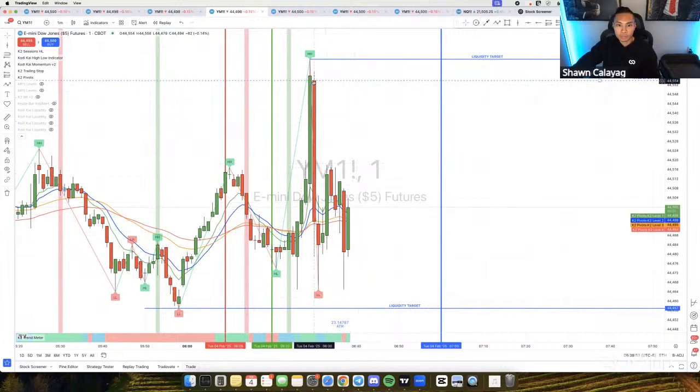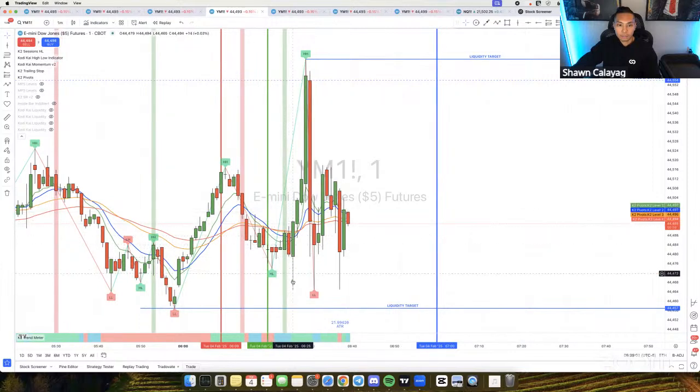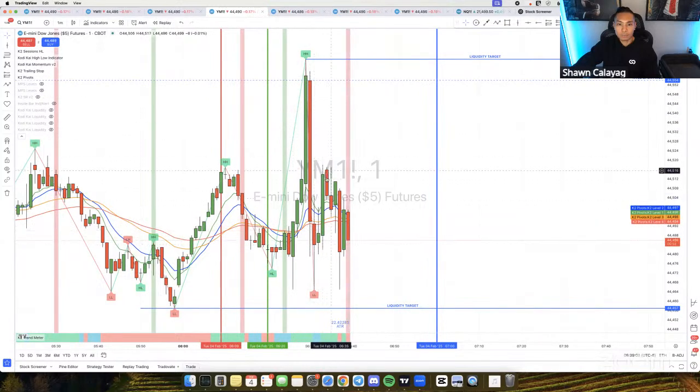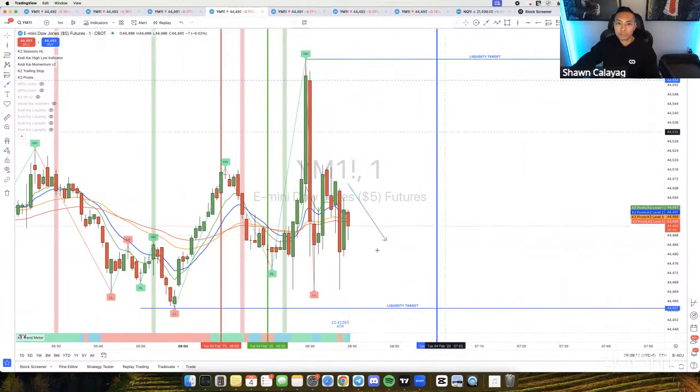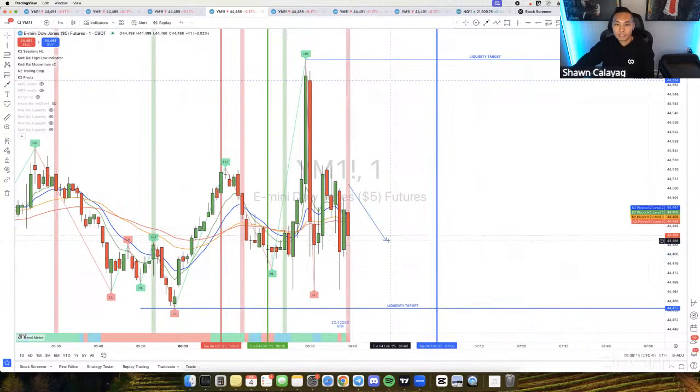We just had this big whipsaw. So the buyers have been in control here since 620. We had an engulfing candle here. You can see it was a red candle. This candle engulfed it. It was a sharp, strong green candle. Price pushed up. Then we had this fake out right here. And then from here, we just don't have any reversal patterns. I'm looking for a reversal to the downside or a reversal to the upside. It doesn't matter which direction. But once I have that confirmation, I can start looking for trades in that specific direction.